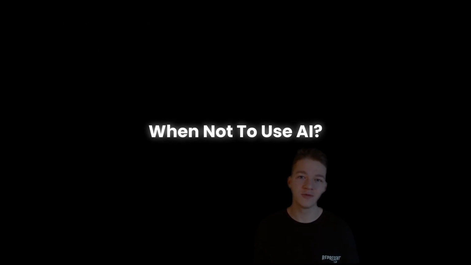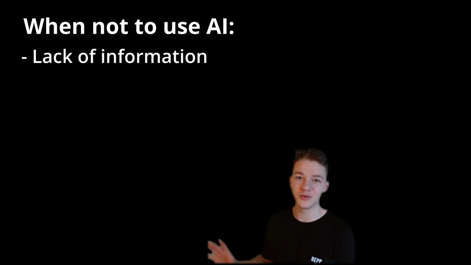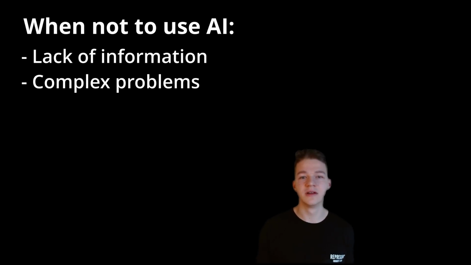On the other hand, when I think that you should not be using AI, is that when you are trying to solve some problem about which you cannot even find information online, because if there is no information online, then AI cannot really take it from anywhere, and then usually it is just making stuff up and providing some false information, because it is still trying to come up with some answer, and even when the AI doesn't have the information for it, the messages sound really confident, so you would say that yes, AI knows what it is doing, but most of the time it can also provide false information. And you should probably also avoid using it when you are working on some more complex problems, because in that case AI often cannot think about code in context of Unity and just in context of the whole project.